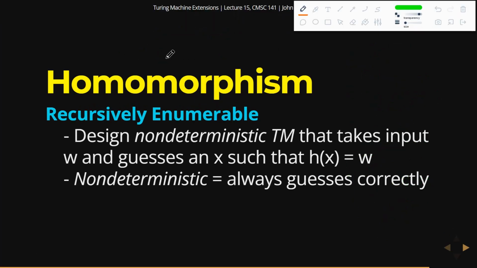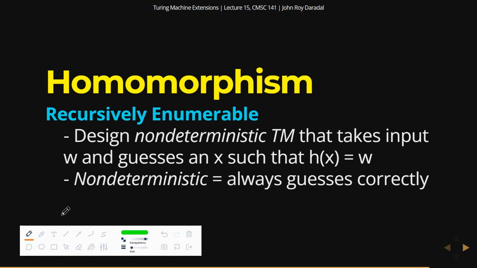Let's delete everything first. Let's say that our input string W is equal to A, B, A, B, A. And let's say that our homomorphism, our mapping function, has 3 symbols: 0 is AB, 1 is A, 2 is B. So we're supposed to guess the X. What is the string X such that H of X is equal to W?